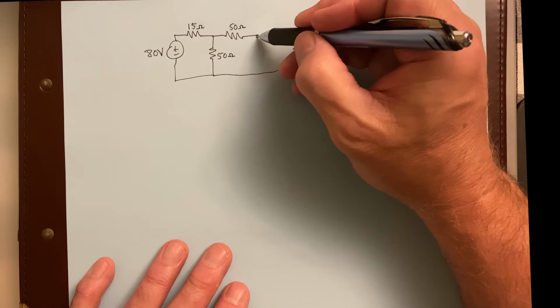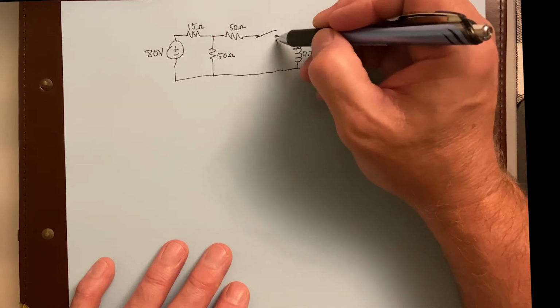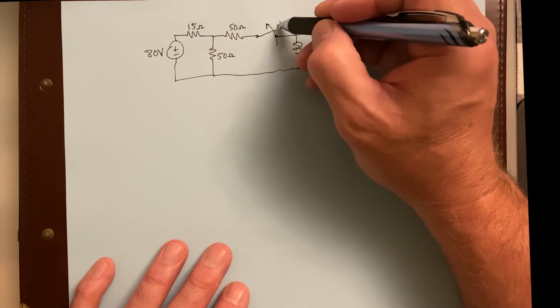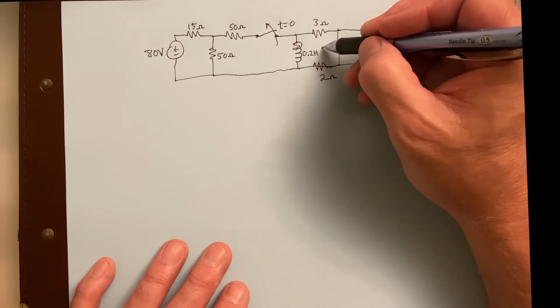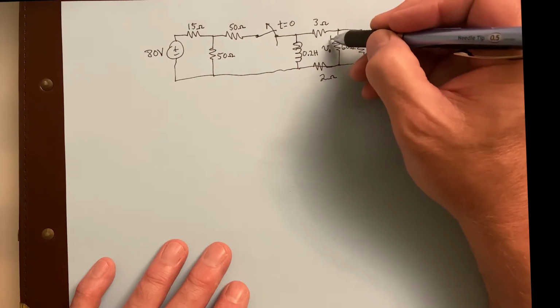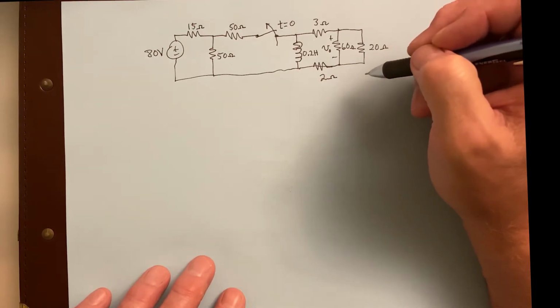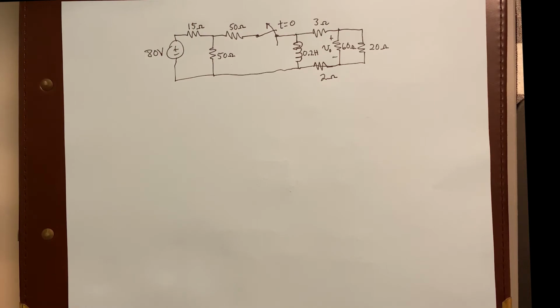Now there's a switch here. The switch is originally closed, so the switch is opened at t equals 0. And what we want to find is the voltage, V0, across that 60 ohm resistor there. Okay, now in order to do this, you need to follow those pretty straightforward rules that I just told you about. Figure out what the initial current is, figure out what tau is, and write the equation down, and then you're done.